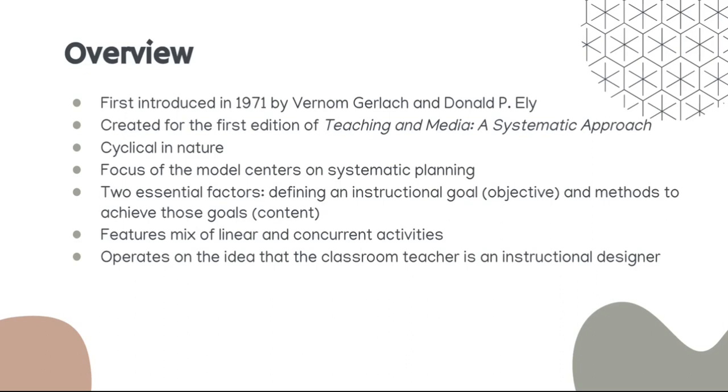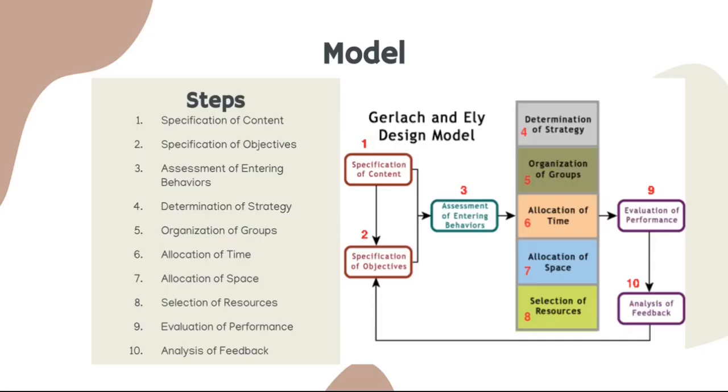While this model is cyclical, there are some steps that must be completed in a linear order, while other steps are simultaneous. The model operates on the idea that the average classroom teacher is an instructional designer and empowers them to make systematic implementations that result in positive learning outcomes.